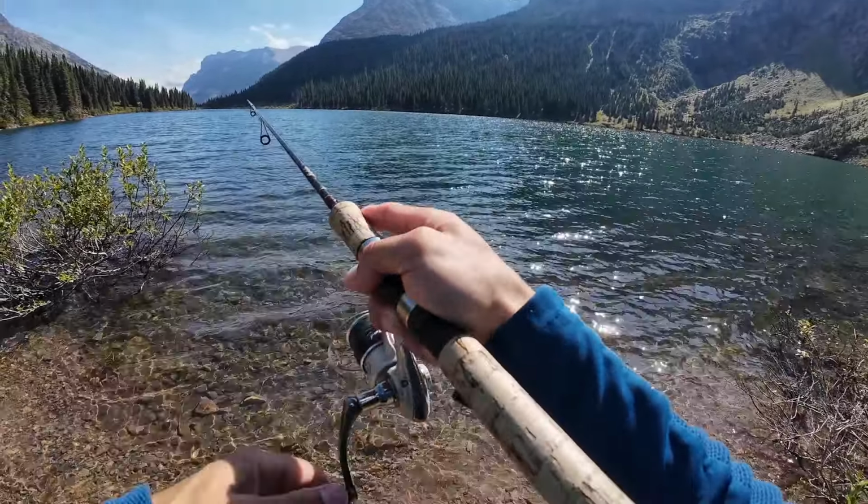I think I'm gonna make that one my last of the day and start the long hike out. All right, guys, that's gonna do it for me. I'm gonna head back now. I got about 6 mile hike, a little more than that since I hiked an additional mile up the lake. But absolutely great hike. I was the only person that's been on the lake all day fishing, and it's been nonstop action, and I only saw a few people on the trail, which is nice because most of the places I've been to in Glacier have been a little crowded. This has been really lovely.